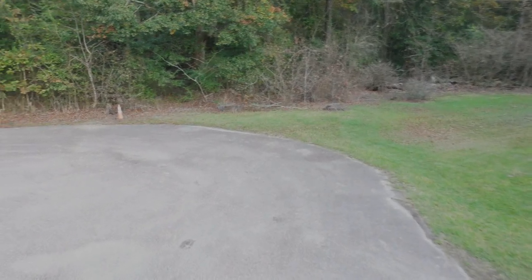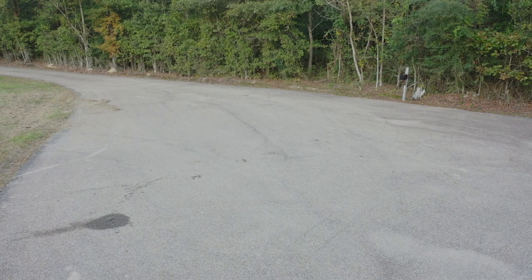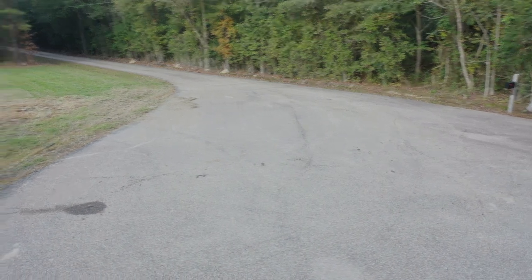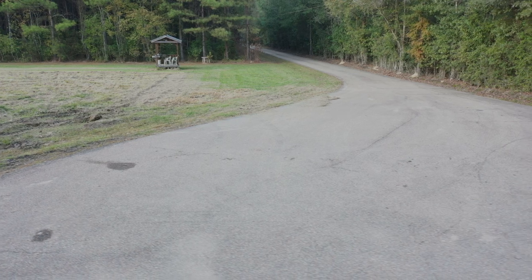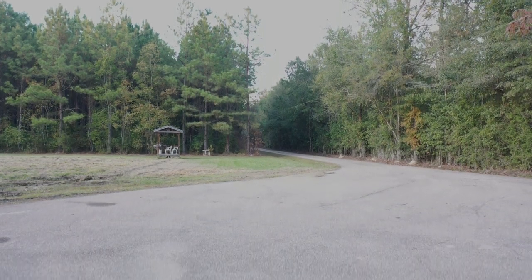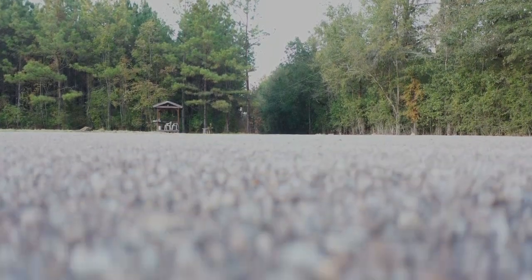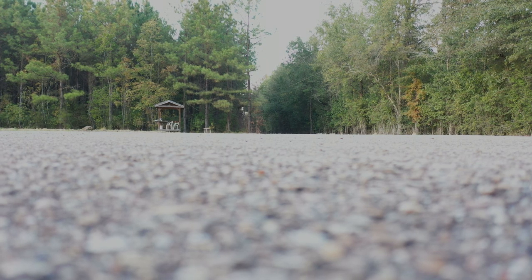In landing mode it'll actually bring the drone right back to where you took off from, within a foot or two. And landing — she has such a sweet voice. I guess that's it for this little clip. I'll throw it up there, and if you like drone video, let me know.